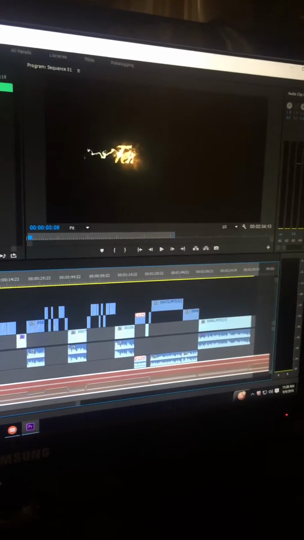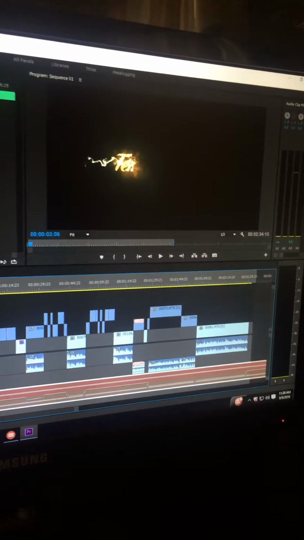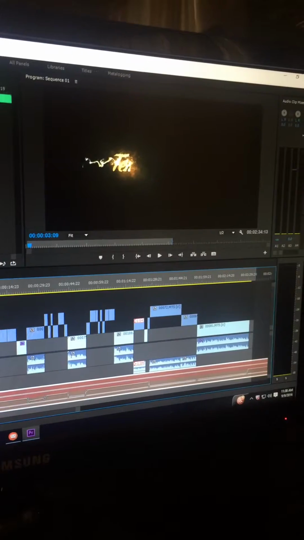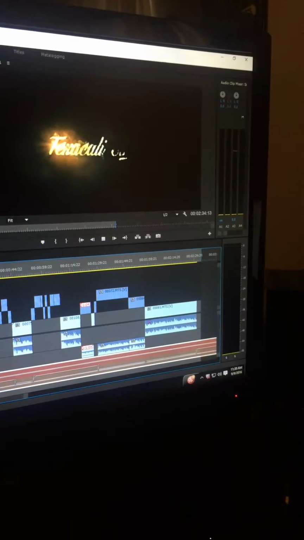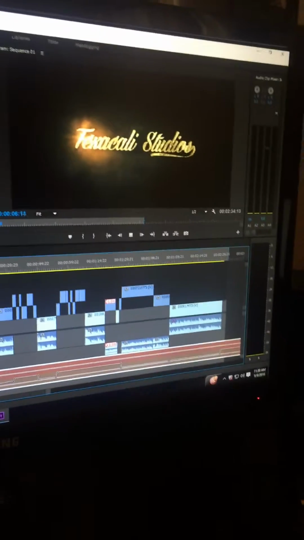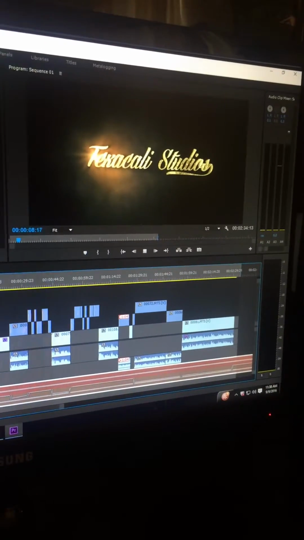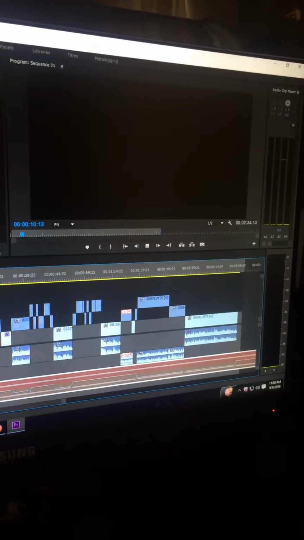The only time I ran into this issue is going in between workstations, or if you plug in your external a little later or after, or it just can't find the file. So he was asking me how I find and link that media. I'm going to show you how to do it right here. If I hit play, obviously it's not playing the audio track. So let's link the audio back in without screwing everything up.